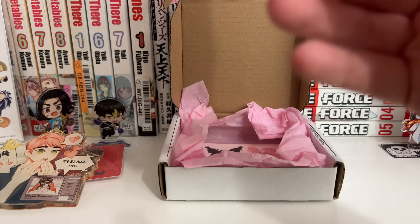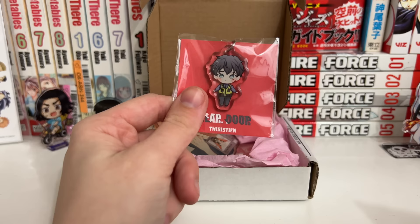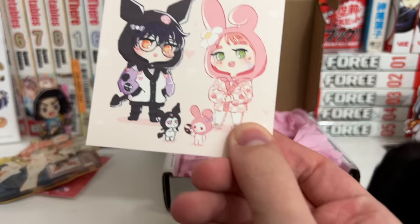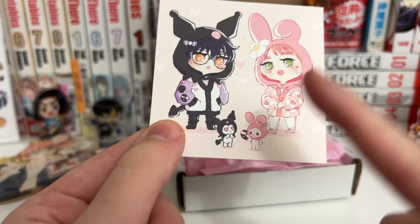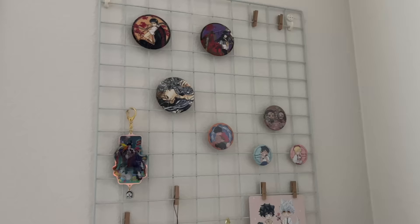In case anyone was wondering about the prices — everything was 20% off when I purchased. The DJ charm was originally $10 but I got 20% off, and the other item was originally $8.75 with 20% off as well. Eight dollars for this — are you kidding me? This is amazing, really beautiful quality. I'd like to get more charms from them — this stuff does sell out pretty quickly so you'll have to be quick. And look at this thank you note — oh my gosh, it's Alex and DJ as Sanrio characters! It's like My Melody and Kuromi — so cute. I'm totally putting this up. Here's everything I got in this clip — I love the keychains and the charm, I'm so excited to put them up on my wall.